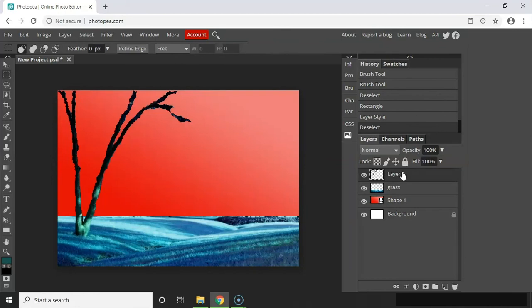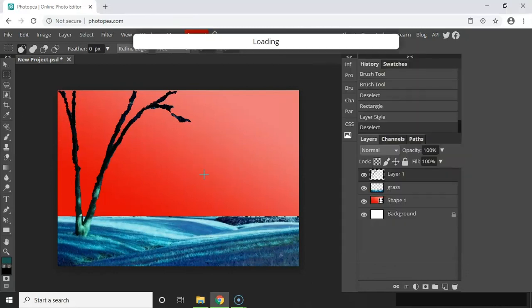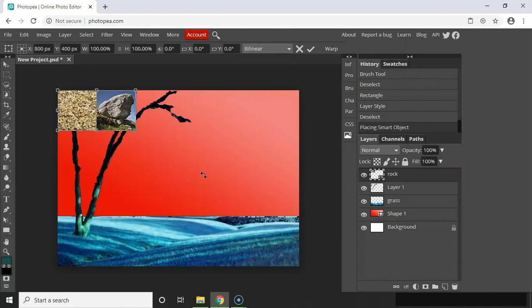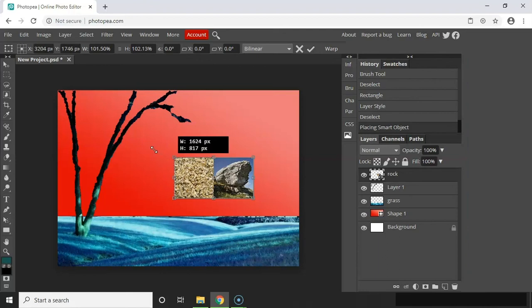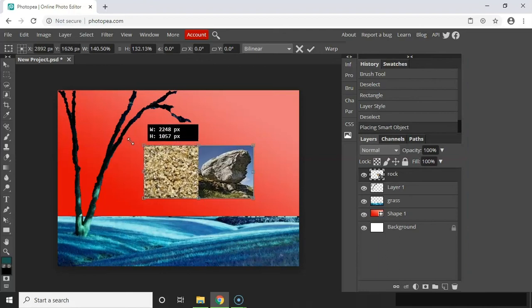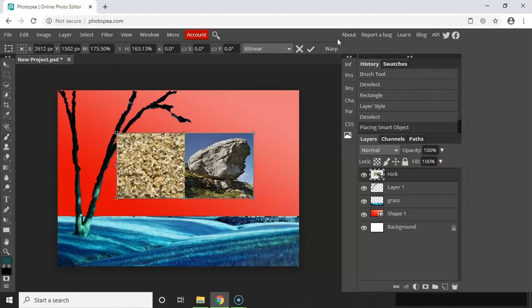So at this point, there's other things that you could do. I had a rock that I downloaded from the internet, so you could add a big old rock to your photo here. For this particular photo, it's two photos attached together, so I want the rock that's on the right hand side. So if I go ahead and use my crop tool, I can get rid of the photo on the left hand side.